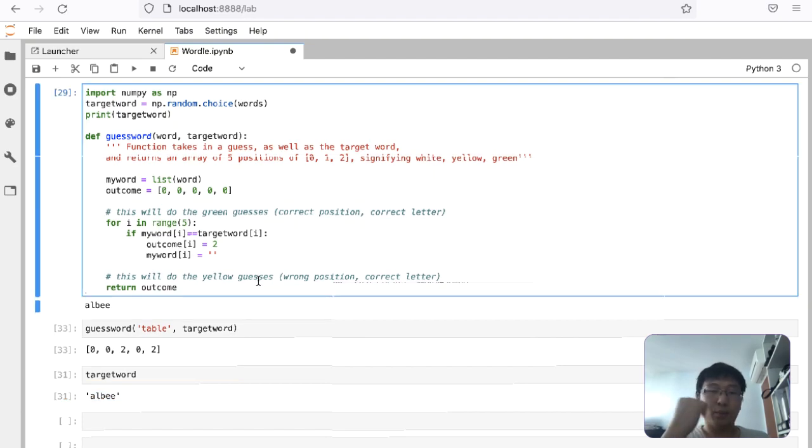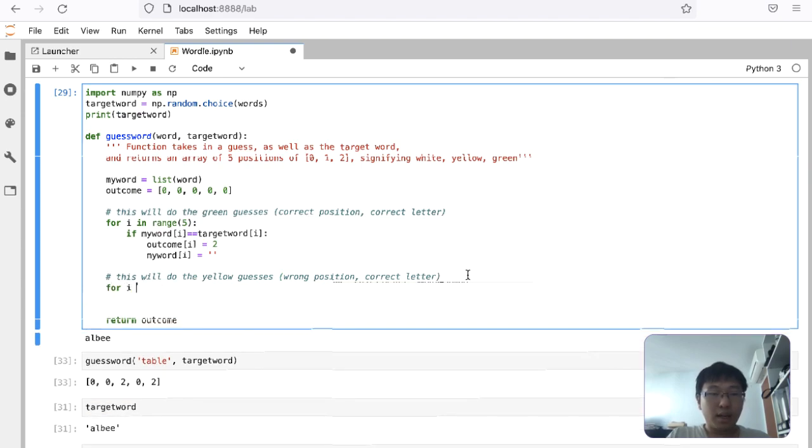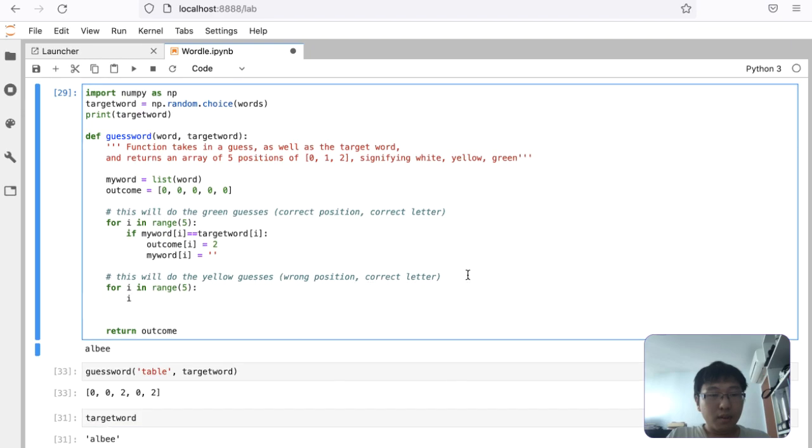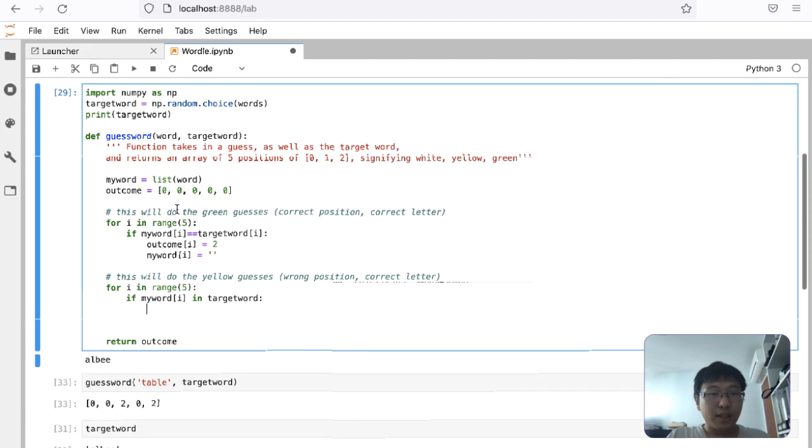So now we want to do the wrong position, correct letter ones. How do we do this? For i in range 5, if my word i is in the target word, which means there is such a letter in the target word, then the outcome i will be equal to 1 because that's the wrong position.